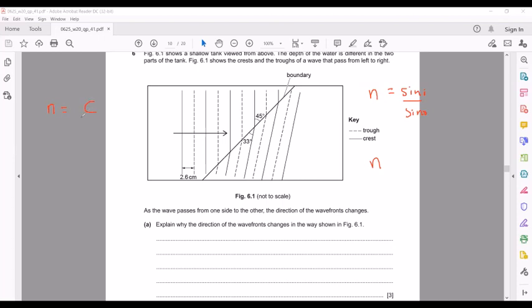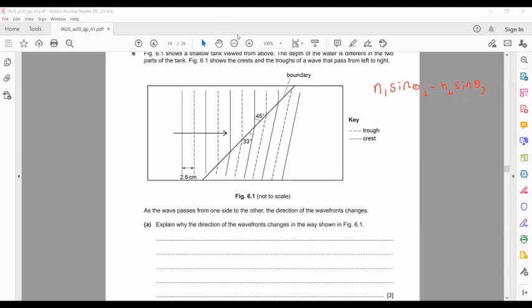After knowing the refractive index, we know refractive index is speed in medium 1 divided by speed in medium 2. Normally, because we did these types of questions for light rays, that's why it is speed of light in air divided by speed of light in a medium. These formulas are derived from a main formula, which is n1 sine theta 1 equal to n2 sine theta 2. This main formula is also called Snell's law.